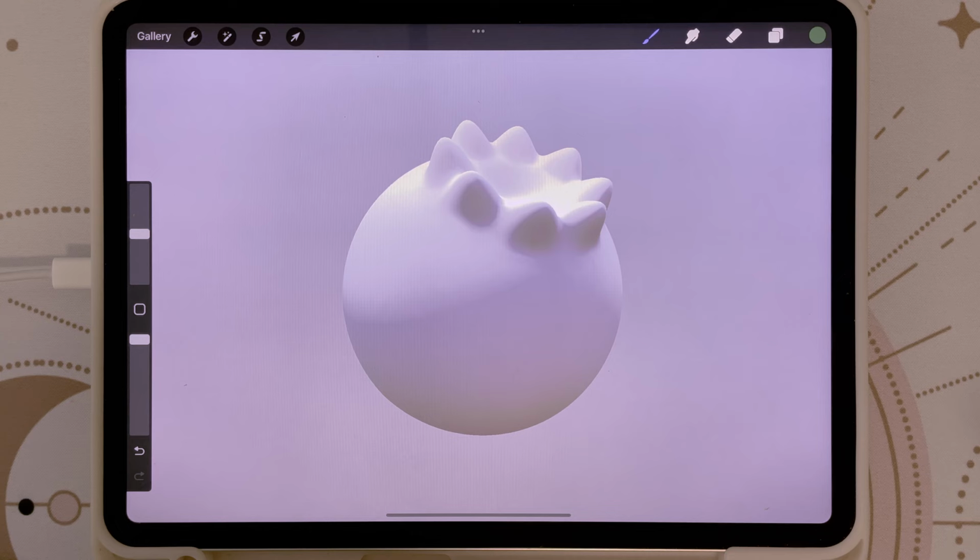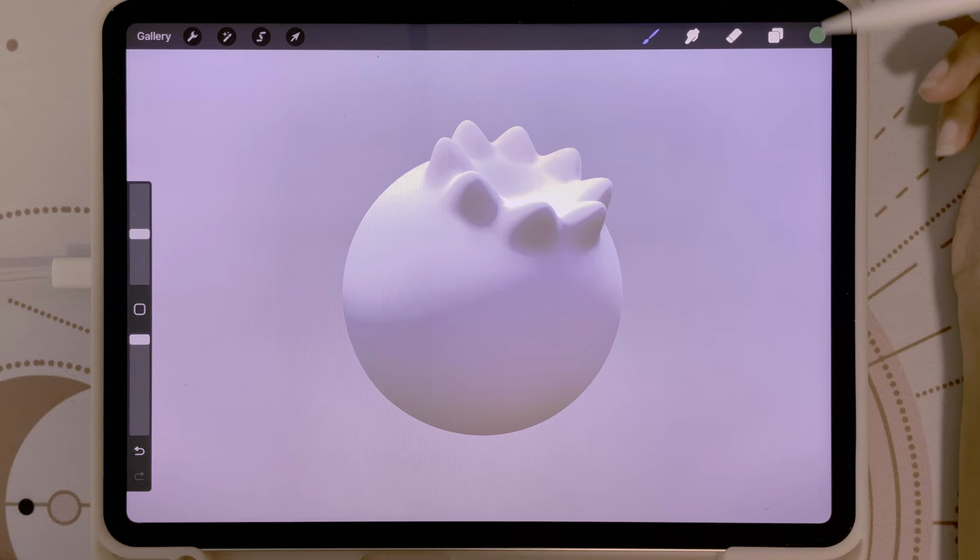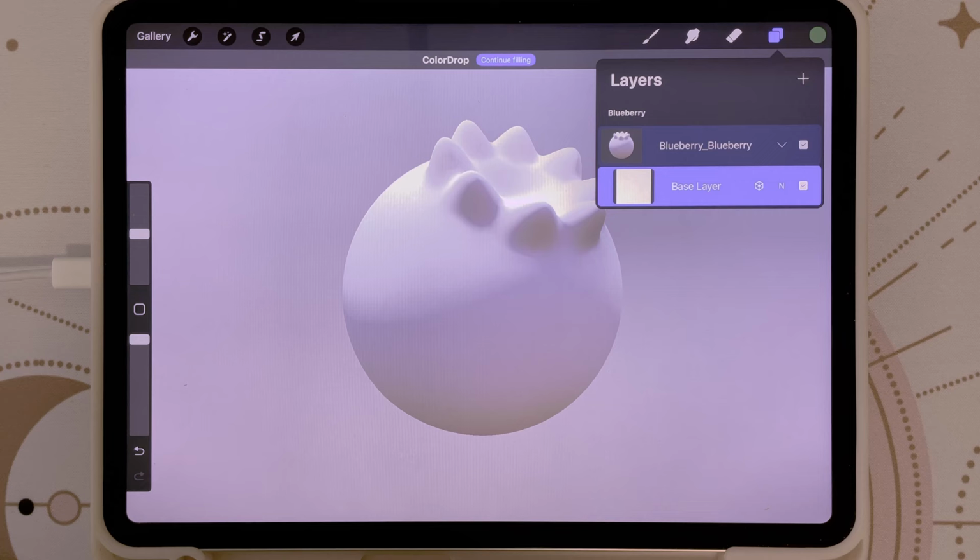Painting in Procreate can be a little bit intimidating sometimes, but we're going to start with the blueberry, which is really easy. I'm going to click on this button here, which opens the layer panel, and then you see this base layer. We're not going to touch it. I always keep the base layer the way it is, and then I add to that. So I'm going to add a layer by clicking the plus.